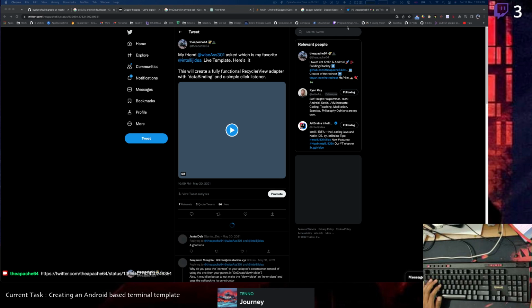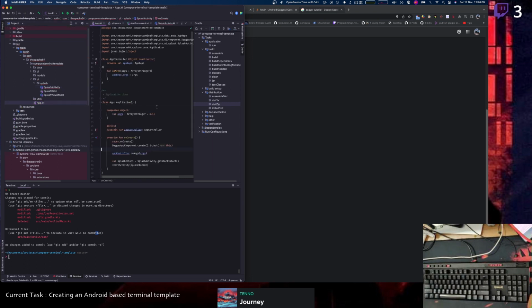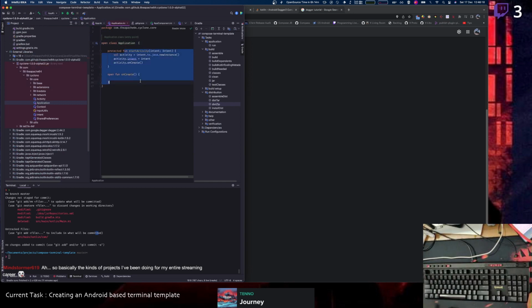And coming back to the project, what is this project? It's a useless project, I would say, literally useless. You don't need this template to build a terminal template. But what I'm trying to do is mimic the Android way of creating a project for terminal projects, like console apps. In Android, we have activity, we have a lifecycle method onCreate, we have an app class. The app flow will be the same as Android, but it's actually not an application class. It's more like a container class I created, which has some basic utility stuff. And that's it.